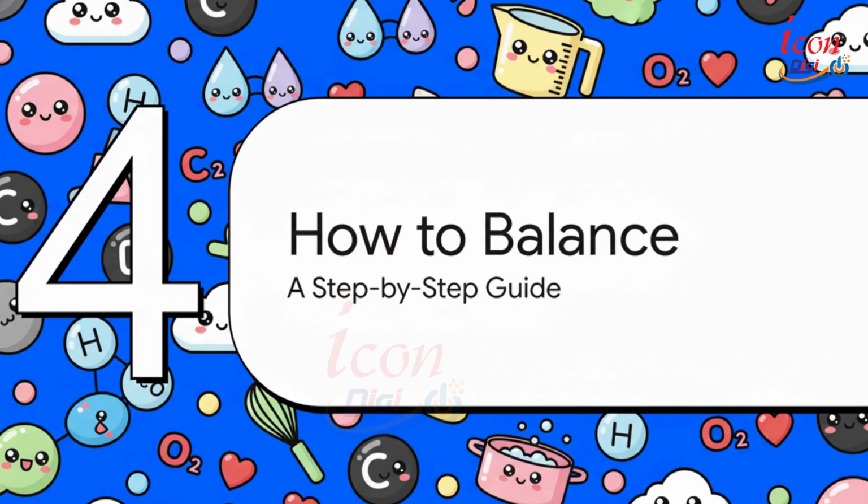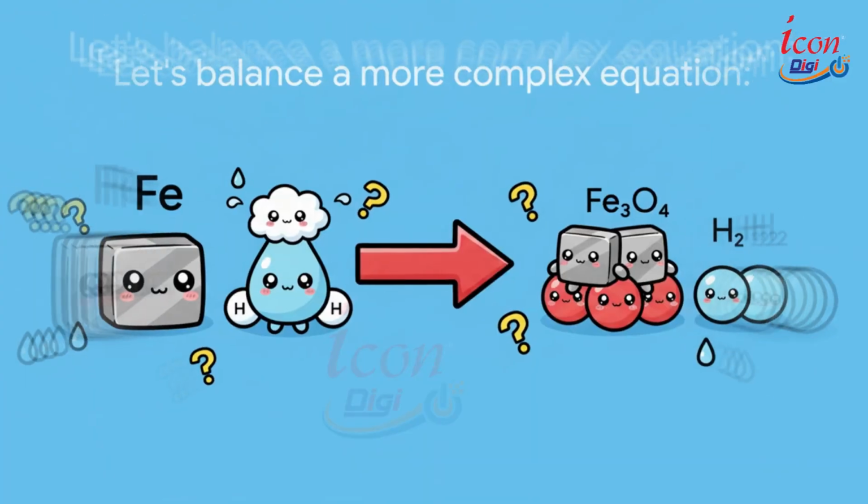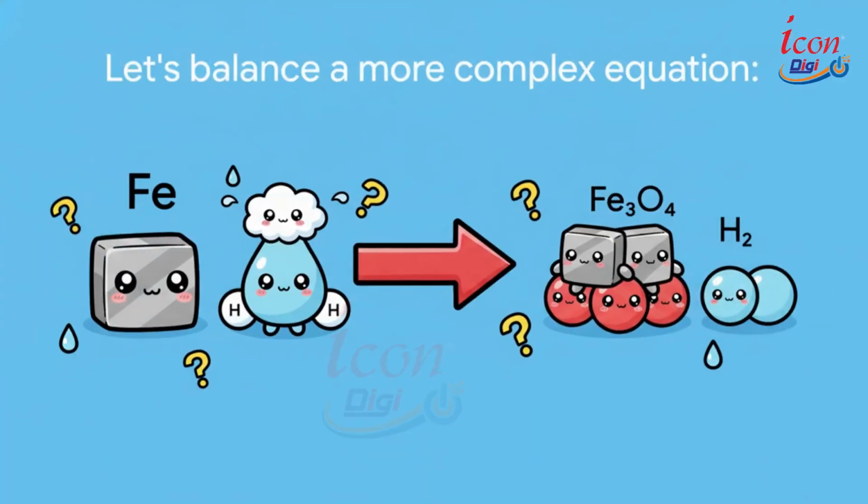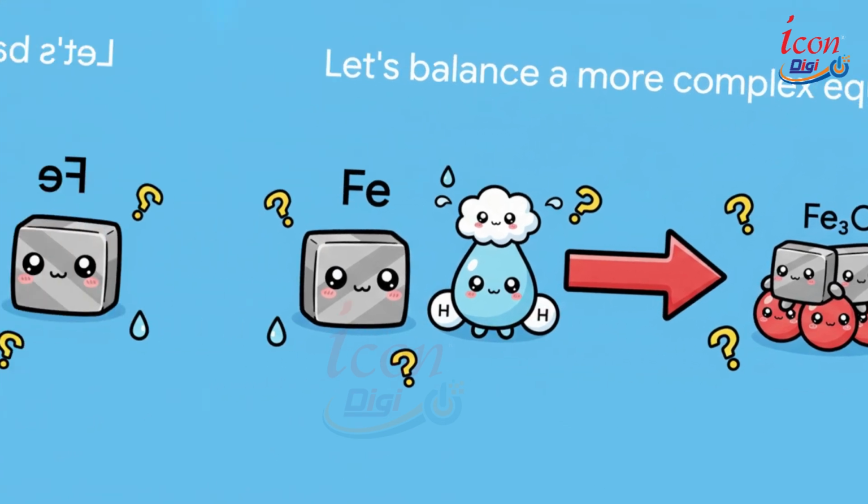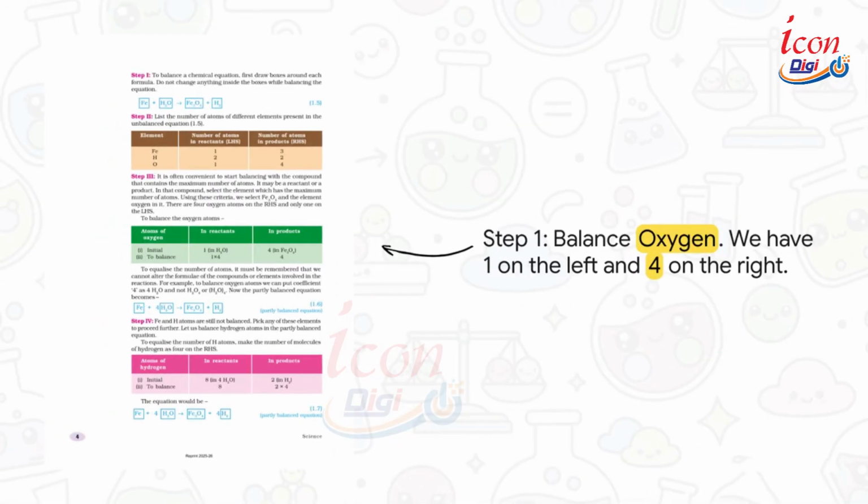It's a really cool step-by-step process, almost like a puzzle, where we adjust the recipe until every single atom is perfectly accounted for. All right, let's tackle a new one, something a little more complex. This is the reaction of iron with steam. Right now, as you can see, it's totally unbalanced. So let's fix this thing together, one step at a time. Okay, so step one, a good rule of thumb is to start with the most complicated looking thing, which in this case is the Fe3O4. See how it has 4 oxygen atoms? Well, over on the left, our water molecule only has 1. That's a pretty big imbalance, so that's where we'll start.